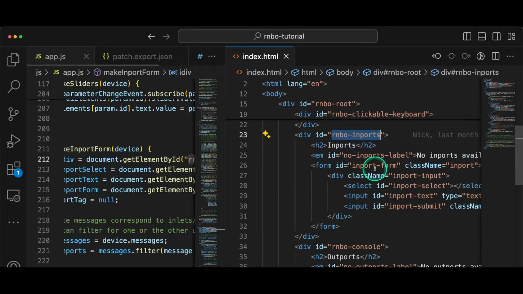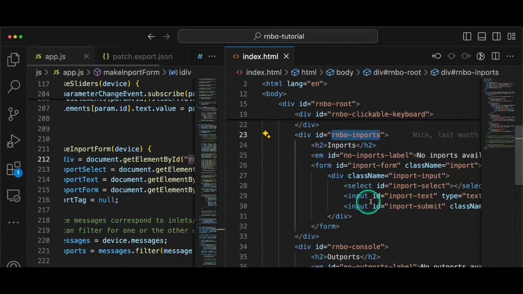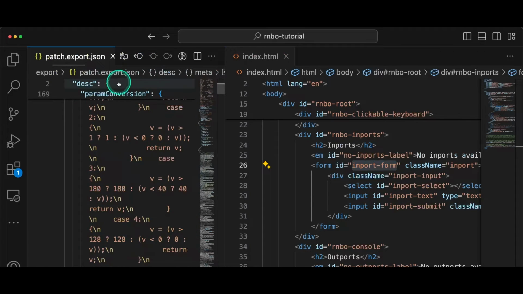By default, it doesn't give us all of the fields that we see here, or this one field with all of these other options in this dropdown, right? And so it looks for these elements and then populates this input form here with the information pulled from the export.json.